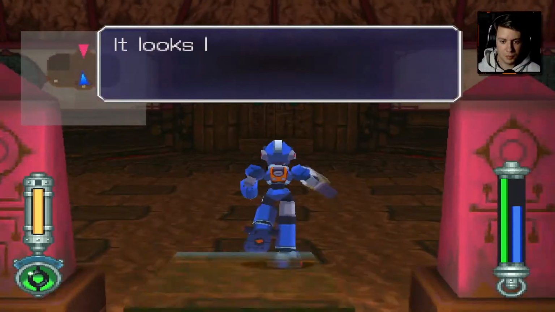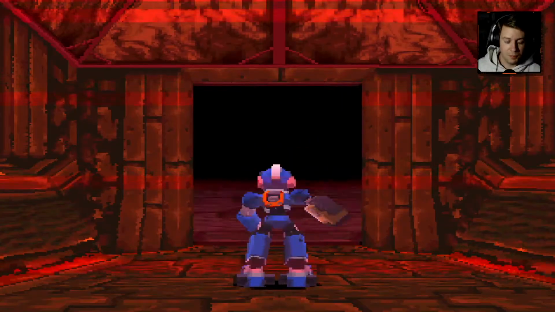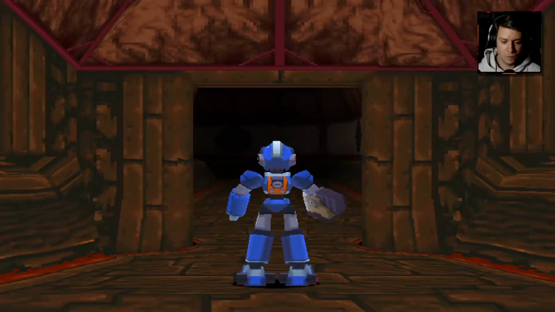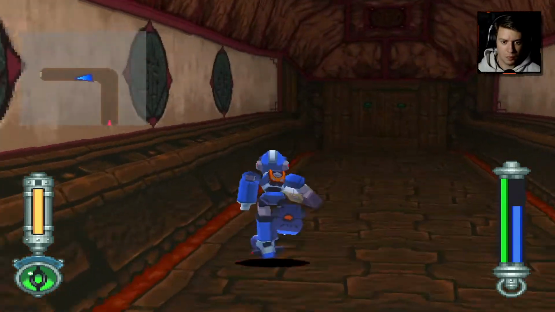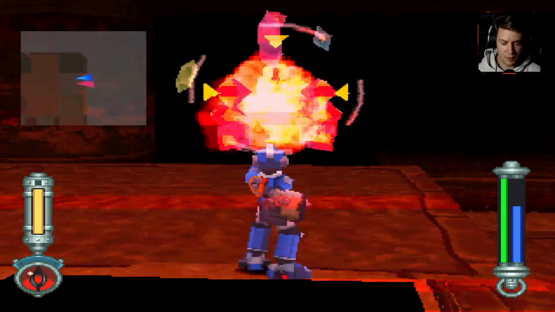Okay. It looks like a lock was released somewhere. Do you know which door might have opened? Yeah. The one that she said was funny about that door. Oh, crap. Really paranoid about where I step now. What in the heck?